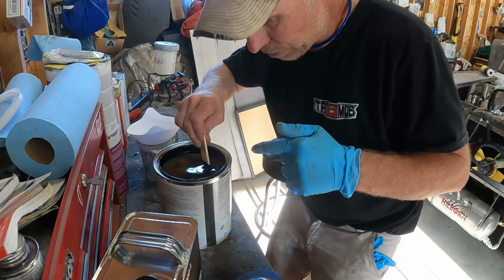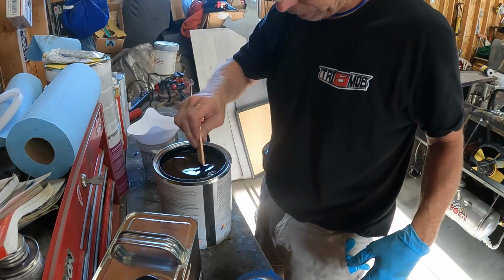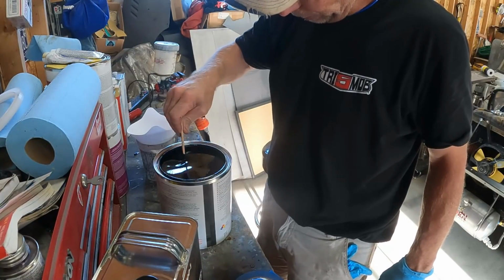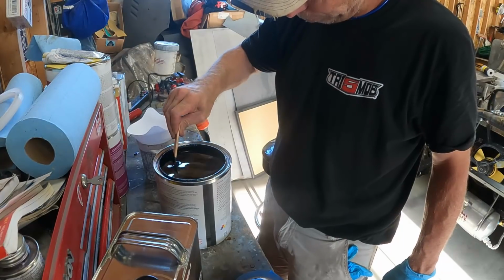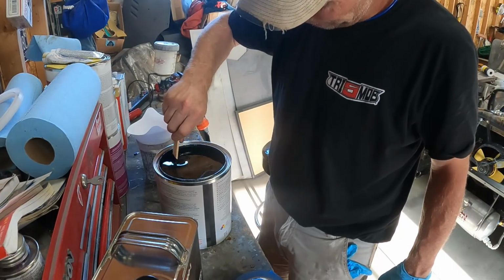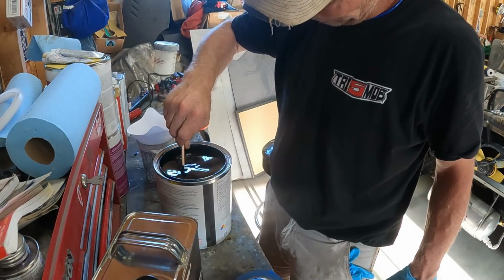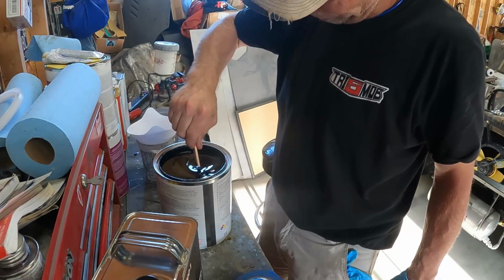All right, so I'm just finishing mixing it up. Just not mixing the two components together, but just mixing it in the can. And it feels like it's pretty good. I don't have a bunch of big chunks on the bottom anymore. Oh, something right there. All right, feels pretty good to me.